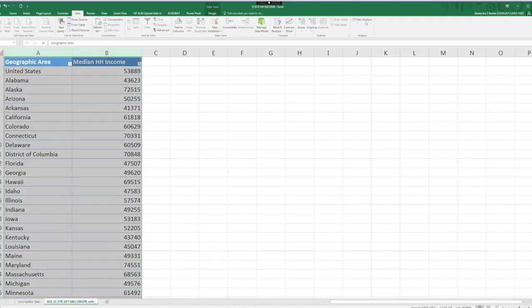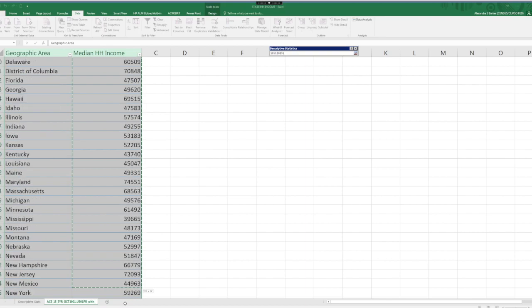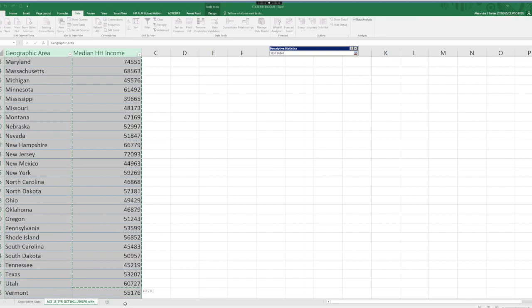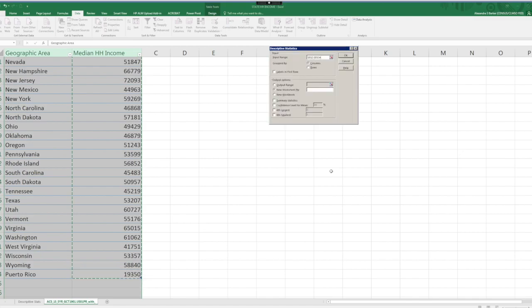Next, from the Data tab, click in Data Analysis. Select Descriptive Statistics and click OK. You need to select an input range, and for this example, we want it to be all the income from the column median household income. Make sure it's grouped by column.